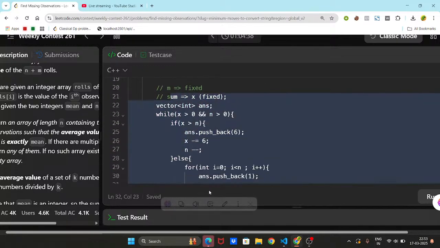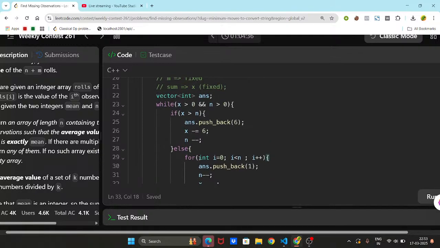What I need to do is simply run this loop, and while my sum is greater than, okay, I need to figure out how I can somehow maintain this. So first of all I need to think of some approaches that may work for this case. Yeah, I can do what? Simply divide it by some number, right?